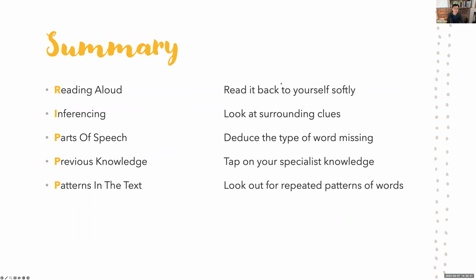So I revise again now. I put them together in a certain order so you can remember them better. And the order is RIPPP. So I want you to rip into the comprehension cloze. Rip. You know what's rip, right? Rip is to tear something apart, right? So when you apply these 5 strategies, you will tear the comprehension passage apart and you will be able to write in all the correct answers. You will totally destroy it in a good sense, in a good way, okay? You will totally rip it apart and you'll be able to answer all the questions in a cloze passage.